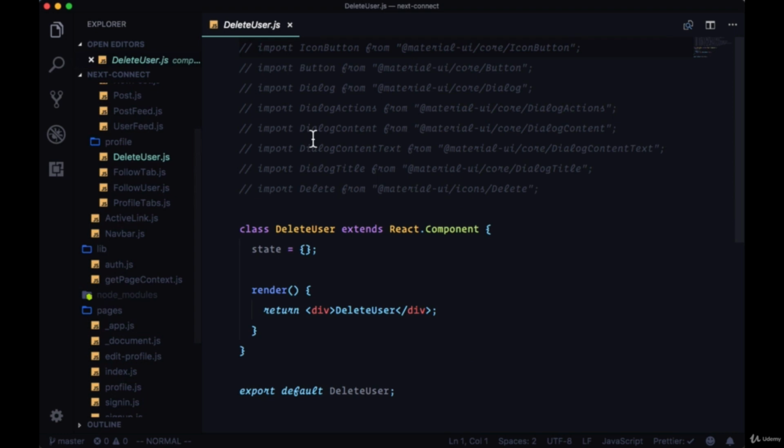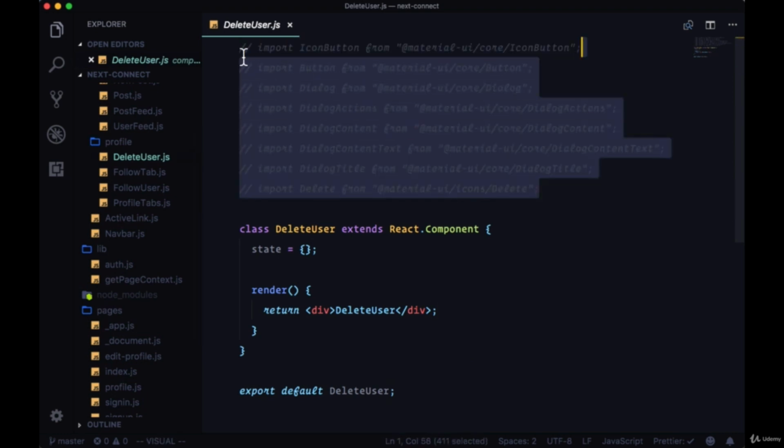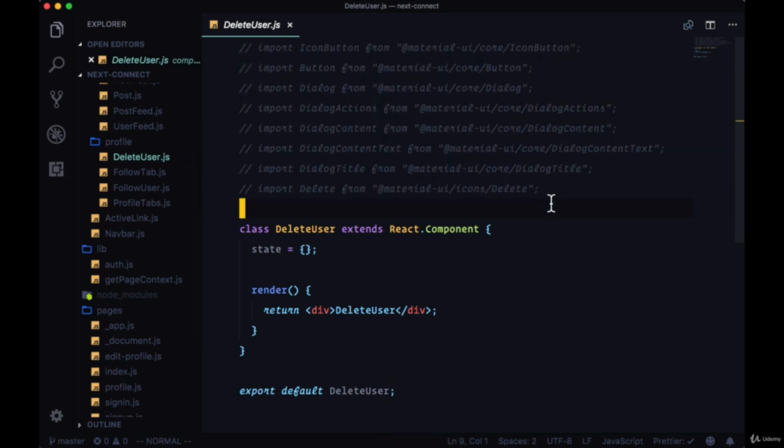If we look at one of these components, you'll see that we have a lot of imports from Material UI. This is to make development a lot easier, to have you focusing on the React code, to not focus on the styles as much. So when we create the markup with the help of Material UI for each of these components, all you'll need to do is just uncomment all of these components and icons.